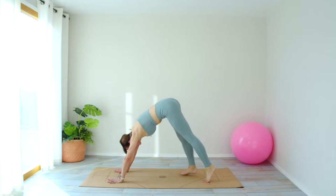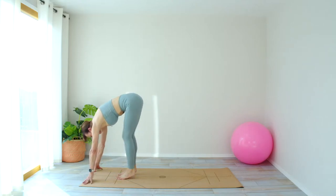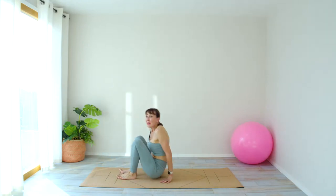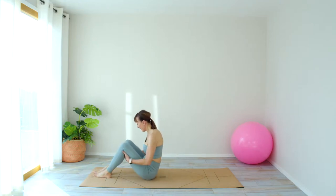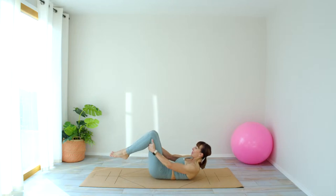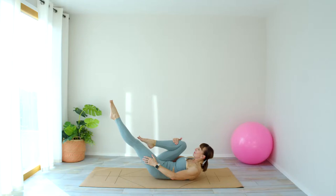That's it. Good. Then we're going to walk those feet forward underneath us. Bend the knees. Come back down. I'm going to do a nice little ab combo to finish. All right, so you're going to bring yourself into your chest lift position here, right leg in, left leg out.